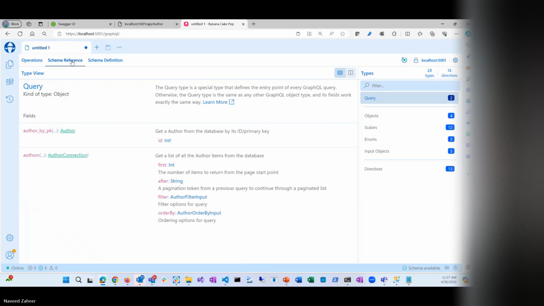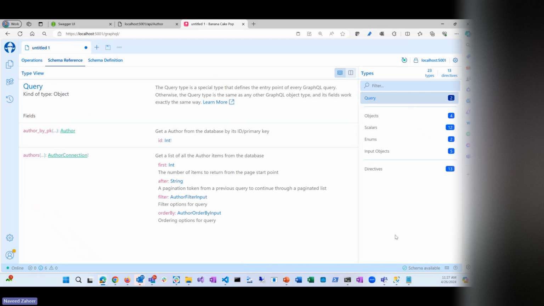Okay, where are the mutations? I don't see the mutations here. Why? Because mutations are only available when you have read write. Mutations are not available, they're write only. So it removes the mutation. Got it? So we can still do the queries, but mutations are gone.